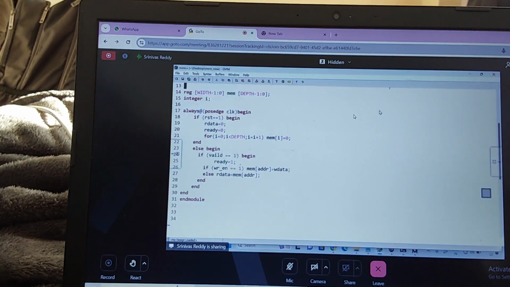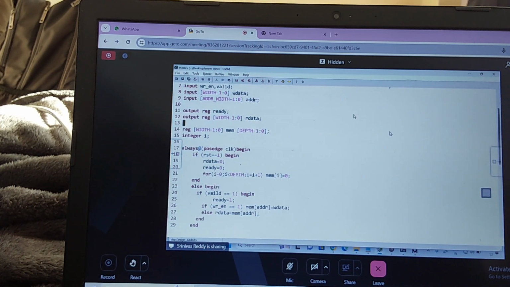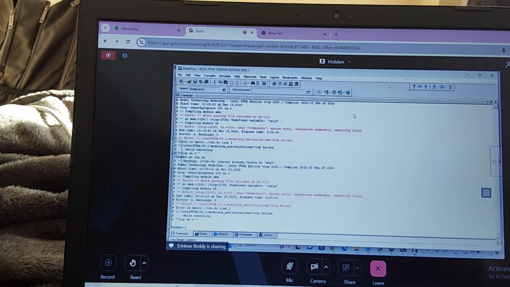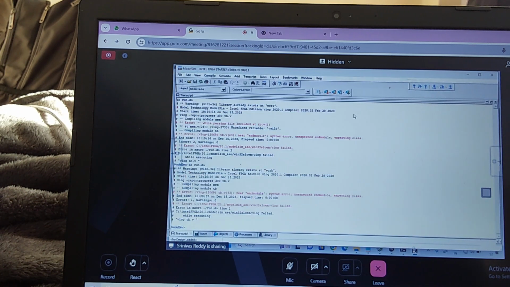Design file. Line number. Okay, this is a valid spelling mistake. It says VALID, right? VALID. Now let us save all. This error I am getting is in test bench tb.v near end module.